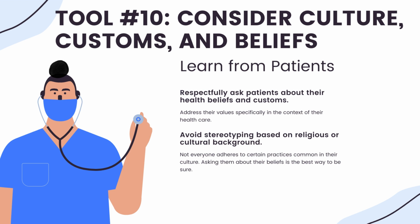Differing roles of women and men in society may determine who makes decisions about accepting and following through with medical treatments. Religious faith and spiritual beliefs may affect healthcare seeking behavior and people's willingness to accept specific treatments or behavior changes. Disease related dietary advice will be difficult to follow if it does not conform to the foods or cooking methods used by the patient. Eye contact or physical touch will be expected in some cultures and inappropriate or offensive in others. Without proper training, professionals may deliver medical advice without understanding how health beliefs and cultural practices influence the way that advice is received. Asking about patients' religions, cultures, and ethnic customs can help you engage patients so that, together, you can help them meet the medical care needs that are consistent with the patient's values.